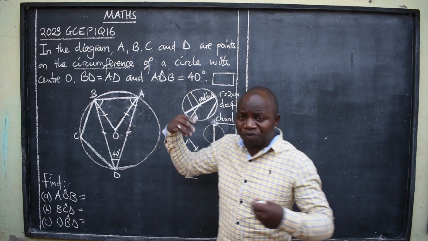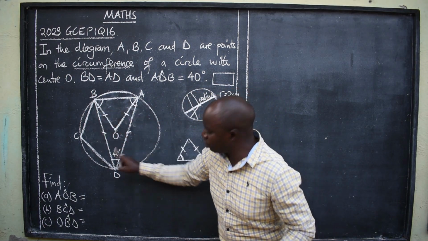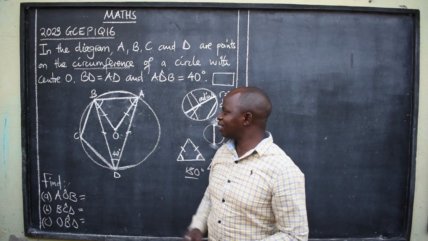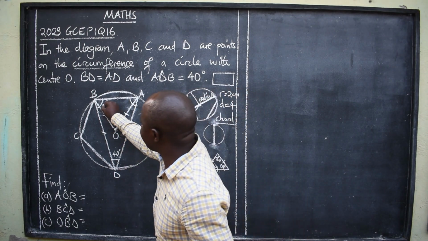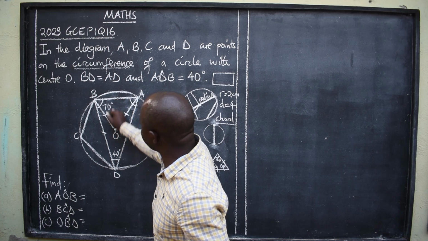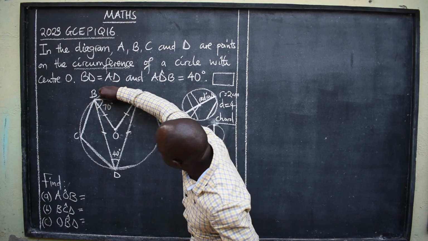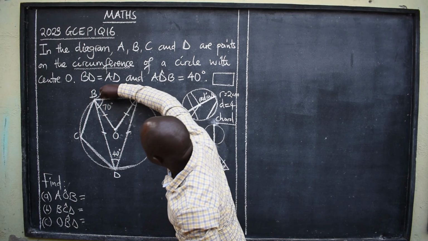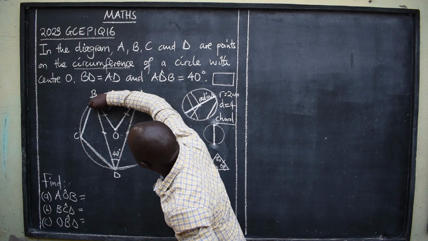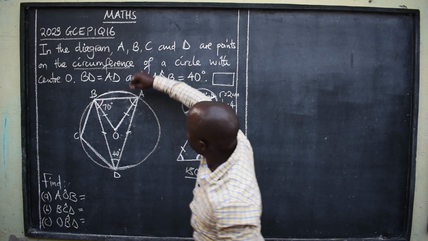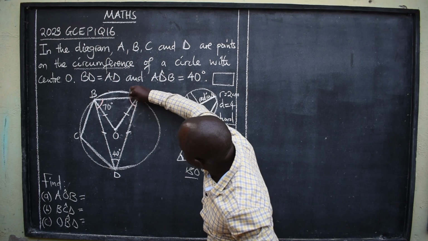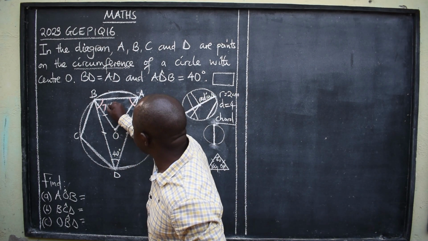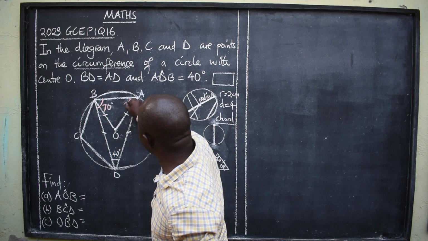For us, when we say this plus this, we should get 180. You can agree with me that each will be 70 degrees. So this 70 degrees is from this point. Let me show you. The 70 degrees is from this point to this point. This is 70. This is also 70, like this. So 70 degrees here, 70 degrees.